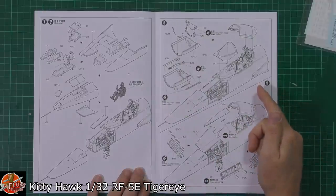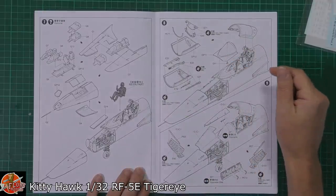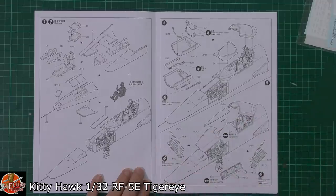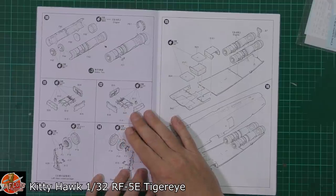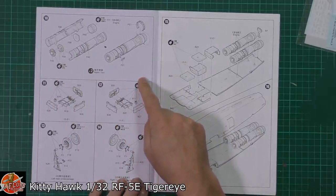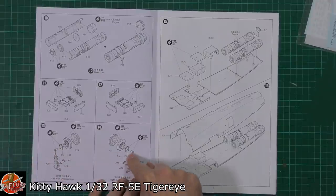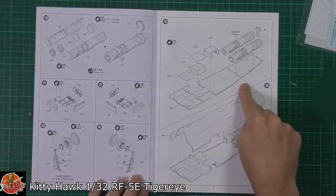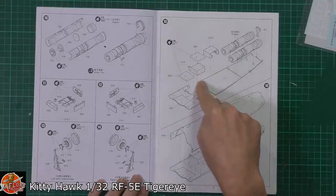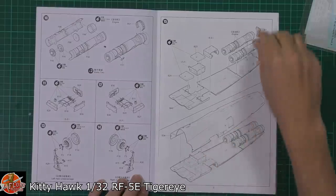Then we've got the canopy system being fitted. It can be a little mechanical at the back, so just take your time and you'll be absolutely fine. Most of us will be putting that on a lot later. Full-length engines right the way through - saw this before, very nice touch - with the gear and everything like that. Then you've got the main underside being fitted with the wheel wells and engines, and the upper part fitting onto the lower as before.